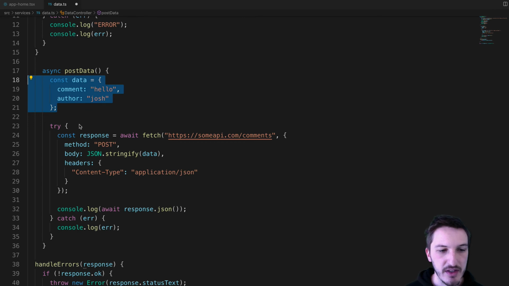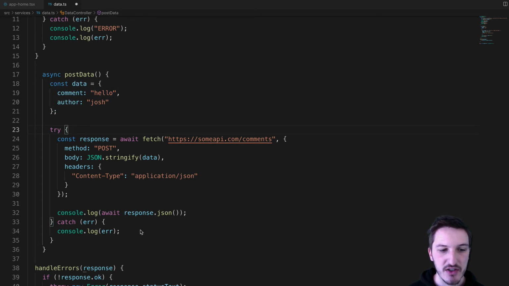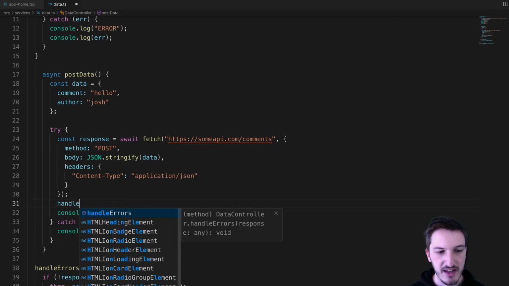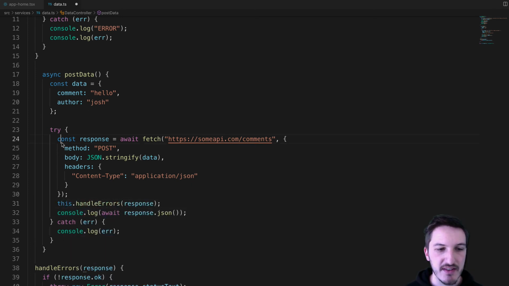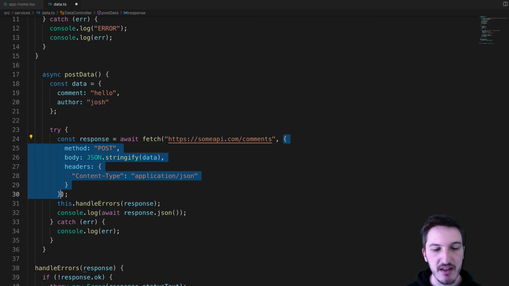And same sort of thing again, we put that in the try catch block. We should also make sure we send that off to the handleErrors function as well to make sure we catch any of those errors. And so the basic idea is, again, we just call that fetch method with the URL that we want to post the data to. But we also supply a second parameter here, which is this object. And this object is defining the data that we want to send and the type of data we're sending and anything else we need to configure.